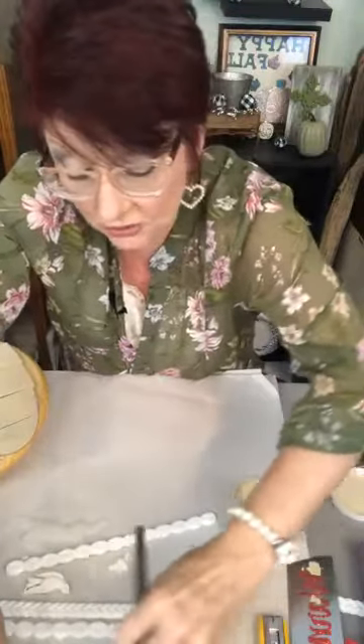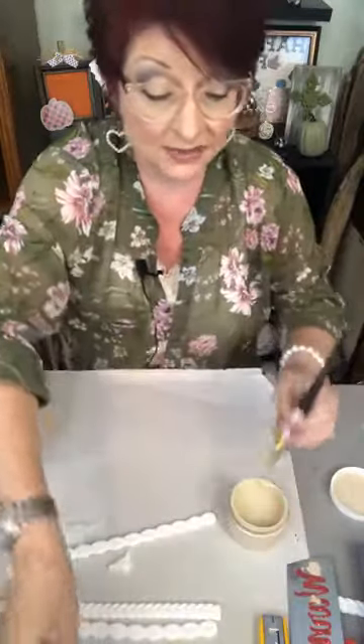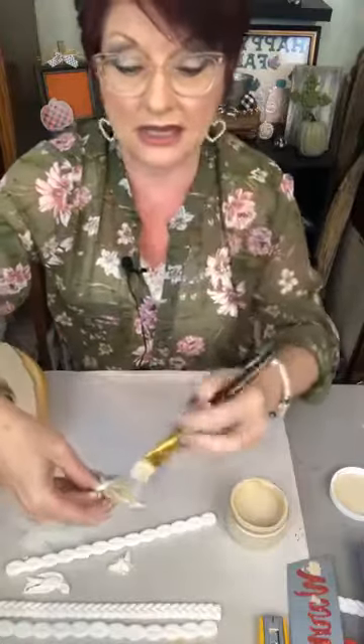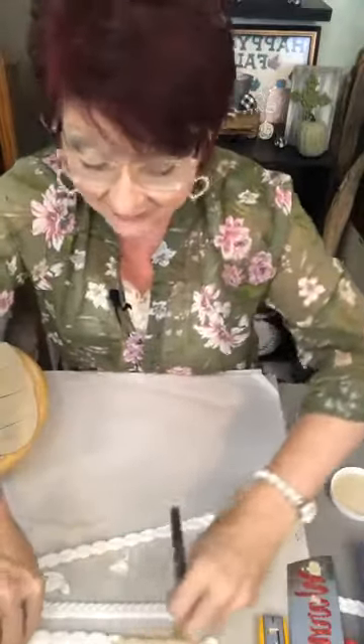For the ones I put on furniture, I painted them and then sprayed a clear top coat over them, then put my furniture top coat over everything, then went back and sprayed more clear matte top coat over them again. I just wanted them encapsulated and hardened. Every time I've walked by that piece of furniture and tapped on it and scraped on it, nothing's happening. So I'm feeling pretty good about it.